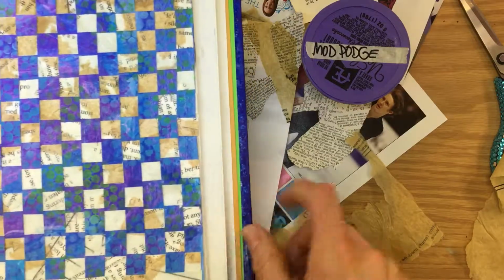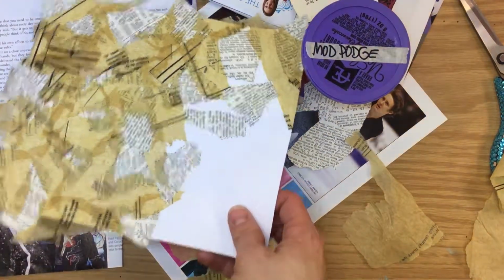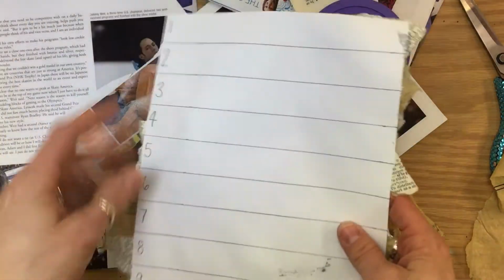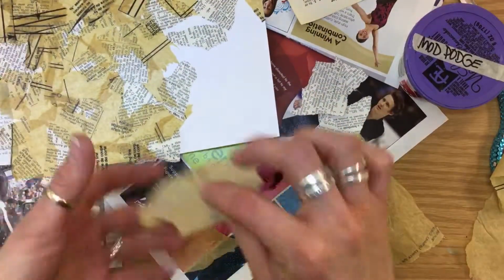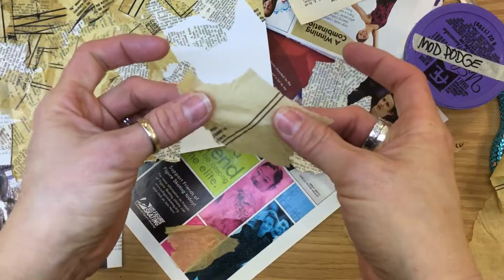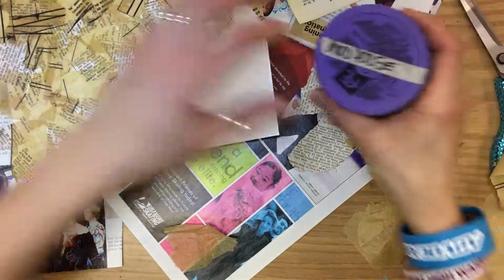The next phase for the weaving page is to do the Mod Podge. I'm doing the Mod Podge on the pieces that we're going to cut completely apart. And I'm doing a combination of book pages and sewing pattern paper. It acts a lot like tissue paper, so this will be similar to what we've done before.